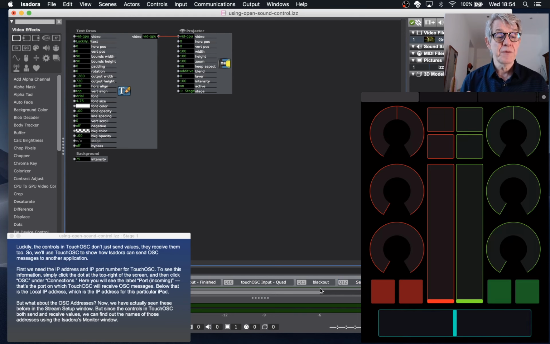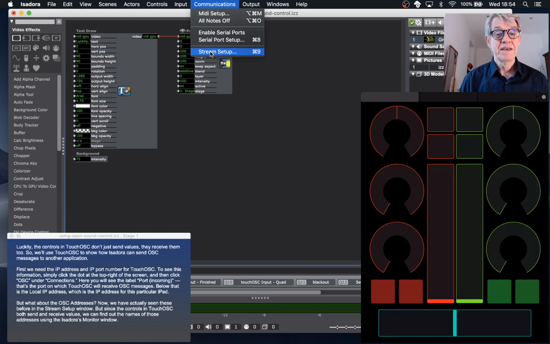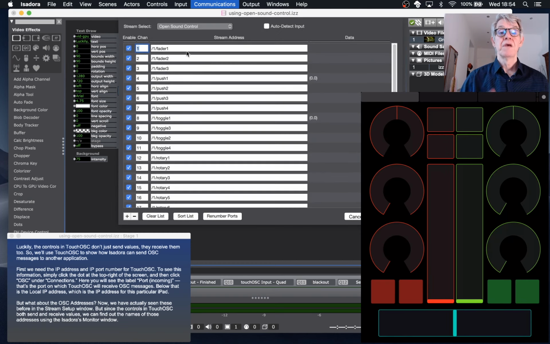But in this case, with open sound control, going to the next scene, we can actually see that information, right? And the place we've already seen it is in the stream setup window. So when we read the data from TouchOSC, it sent us those OSC addresses. And so if you're going to send data to, for instance, Fader 1, well, you use the same open sound control address that you used before, right?